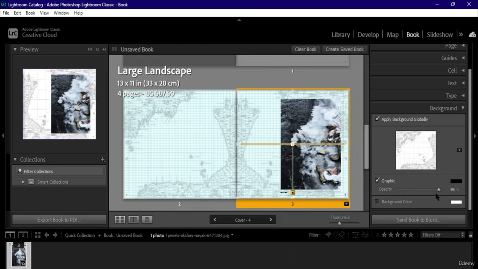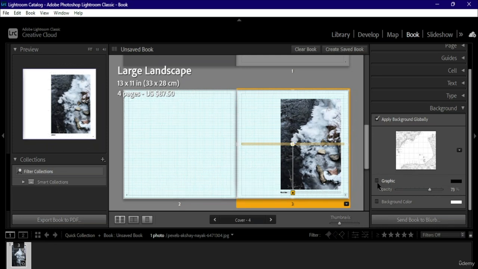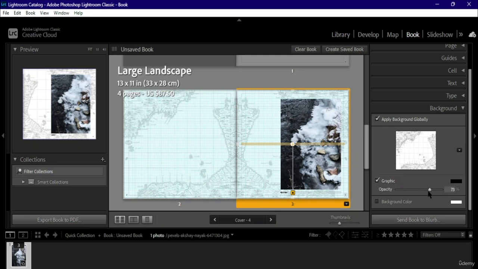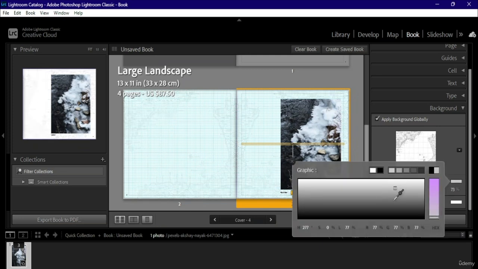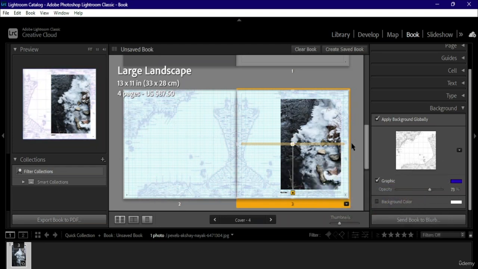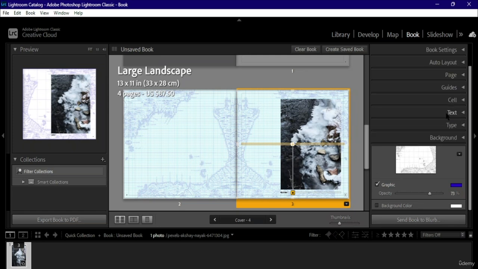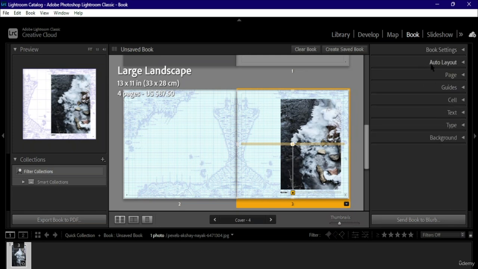Now let's say I'm going to click on this opacity. Let's say now it's more visible, right? You can add in graphics if you want to, but if you want it to be visible, then keep it like this. And if you want to change the color, let's say I'm going to change the color to be something like this. Okay, now it's a bit more visible, right? I'm going to click on this option and increase the size a bit more. And now it's a bit more visible. Okay. So we are good to go with all of the tools which the book section or the book module has to offer.